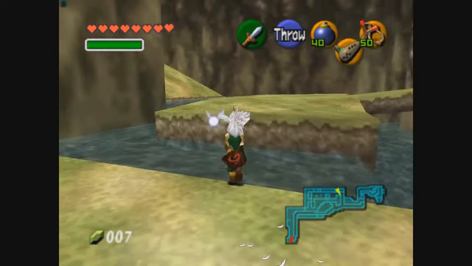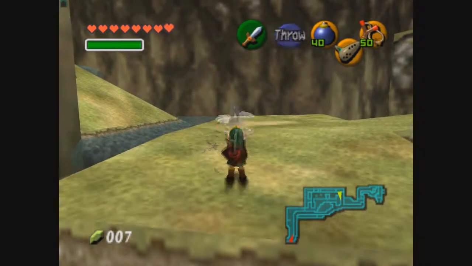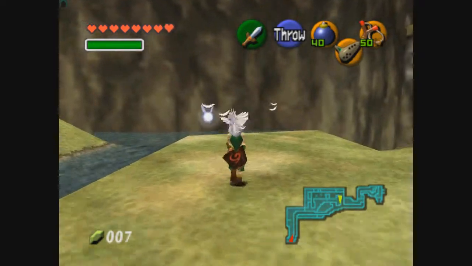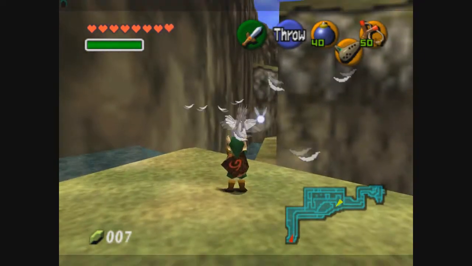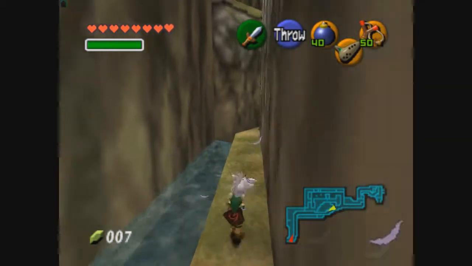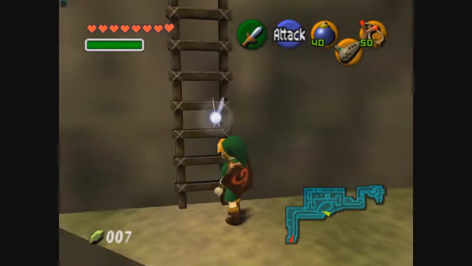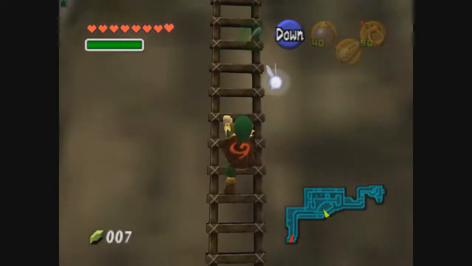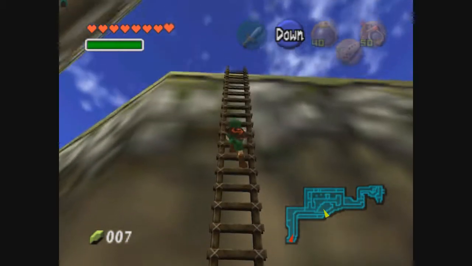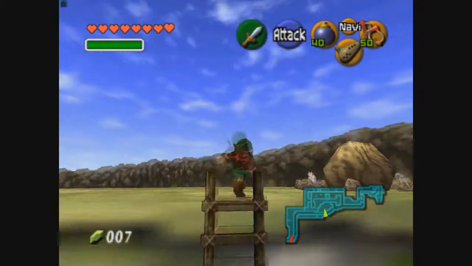The only real difference between blue and red Tektites is that the blue ones are able to walk across water, or hop across water, I should say. Other than that, there's not really any big differences between them, so it's not much of a big deal. Anyway, you want to grab the Cuckoo, take it all the way over here, so you can just fly over to this little ledge right here.